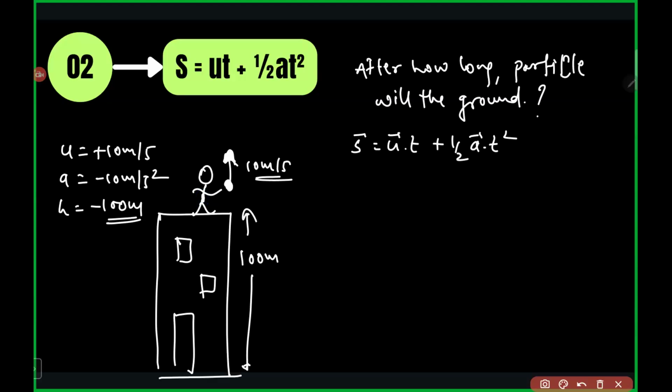Okay, let's solve the question now. Look, what displacement is given to you? If we take this as reference, we take the upward direction as positive, and toward the downside we will assume it as a negative direction. So toward the downside, it's negative. So I can say height is -100. Acceleration is also always toward the downside, so it will be -10, and u will be +10.